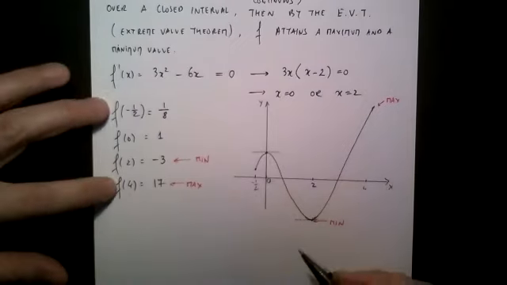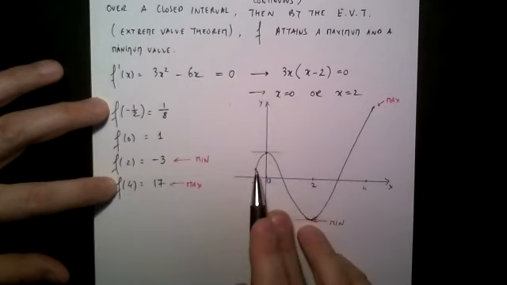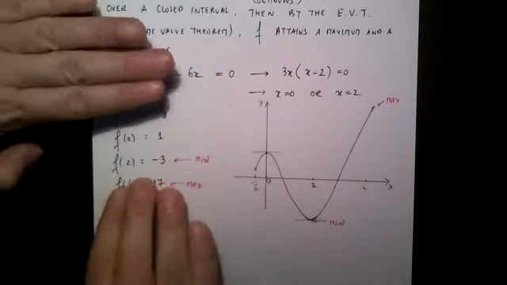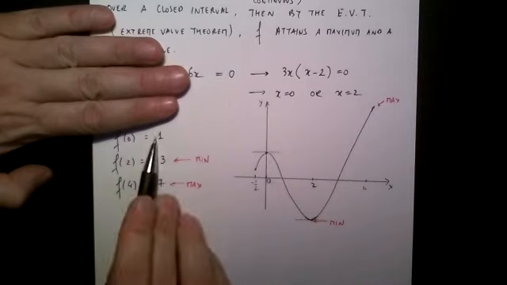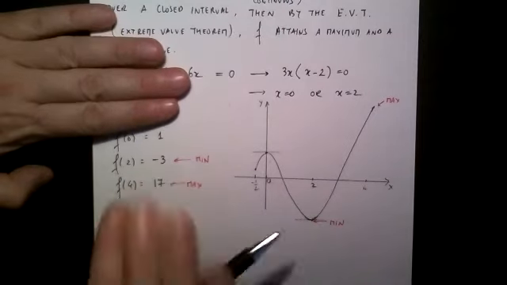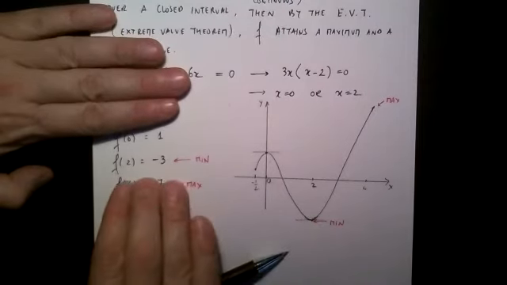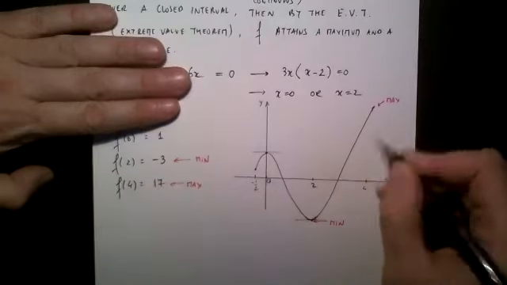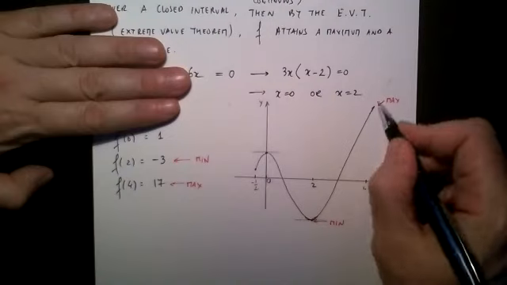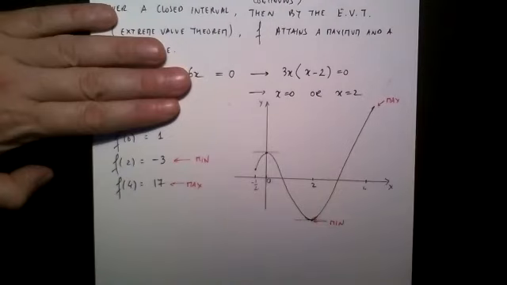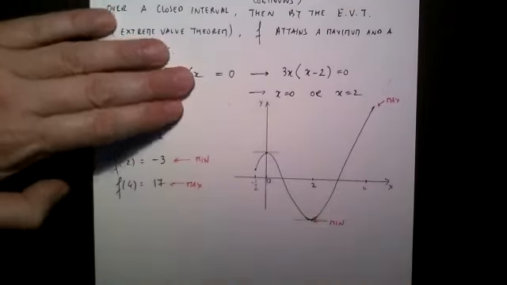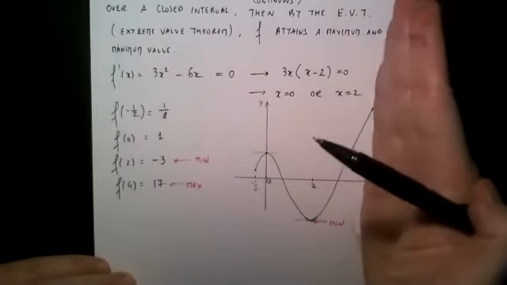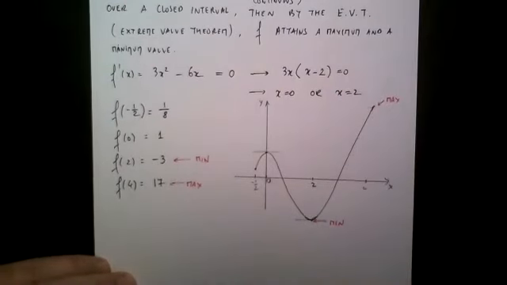Okay. Why did I check the endpoints here? Because if I didn't check the endpoints, I would have found 1 and minus 3. I'd say, oh, that's it. Here's the maximum. Here's the minimum. You understand? Because I won't spot number 4, because at 4 the slope is not 0. It keeps going. If I allow it to go further, it would keep going higher. It's just the fact that I'm stopping it at 4 that makes it a maximum. Is that clear?